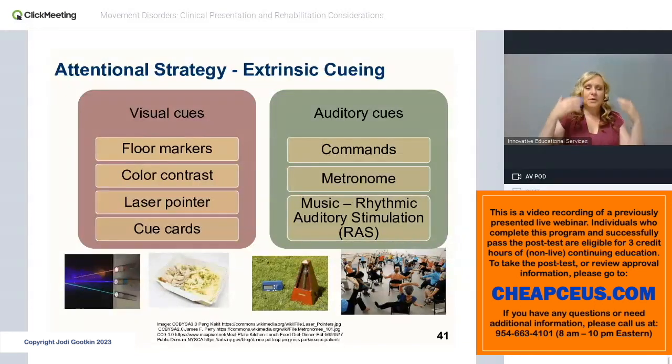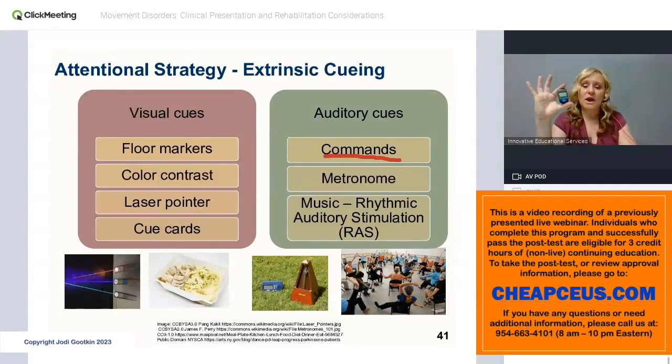That keeps it simple, makes it more cognitive, so they're paying attention, because that automatic component may not specifically be there for that individual. In terms of auditory cues, we're going to do with our verbal commands the same thing that we would if we're using those different cue cards for the patient. We're going to keep them short, simple, nothing complex: left, right, one, two. We're all doing those things already, and the research does continue to support that those are beneficial.